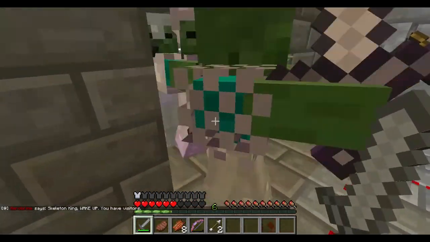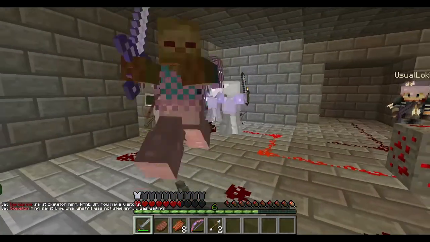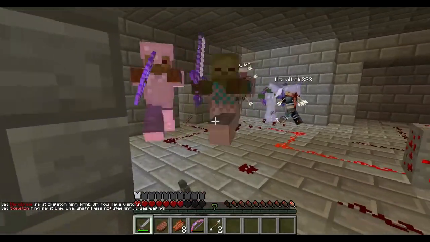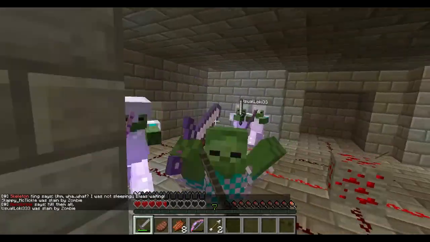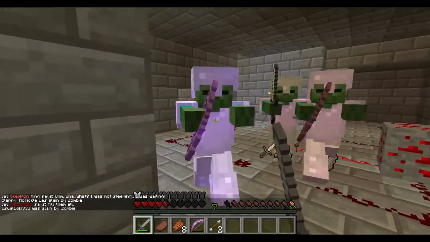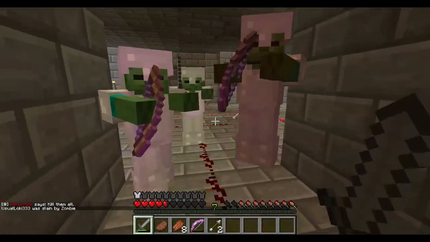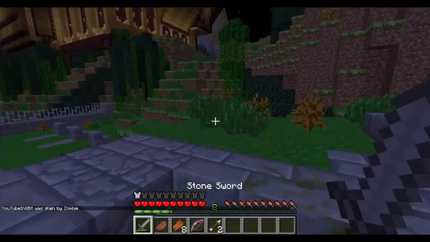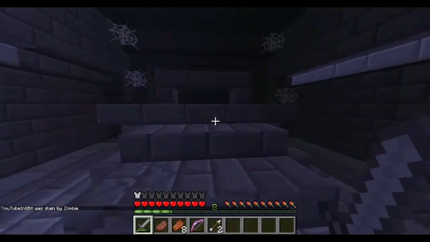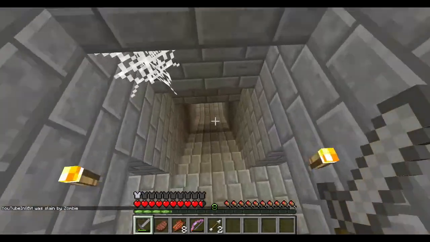We just knocked out a piece of redstone. Herobrine says, Skeleton King, wake up, you have visitors. I'm dead. I was not sleeping. I was waiting. Kill them all. Well, don't worry. We didn't even reach Skeleton King here, Brian. You have nothing to worry about. I'm so dead. I'm tired of dying. I'm killing this guy. I was slain by Zombie.